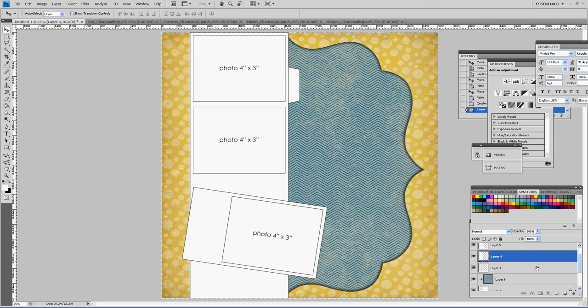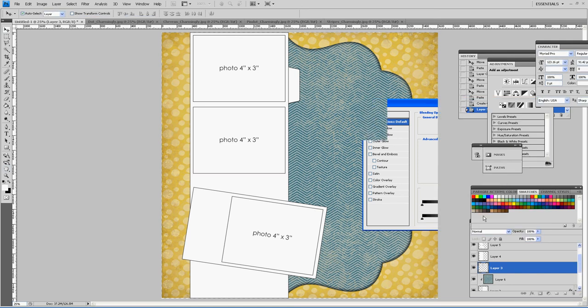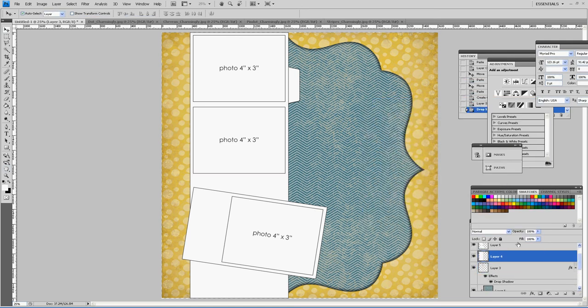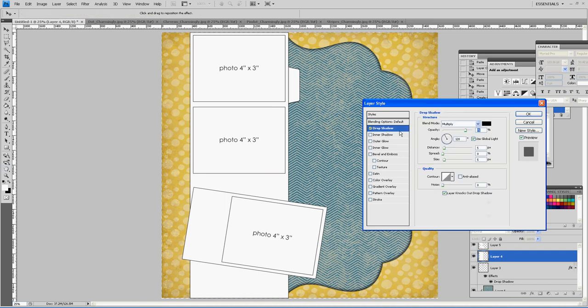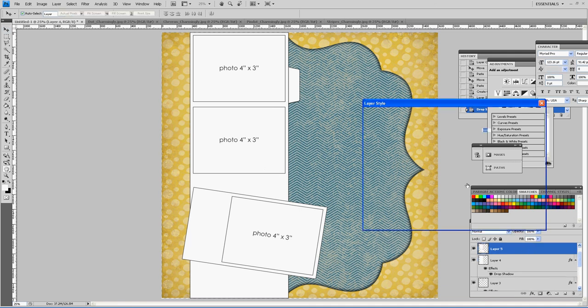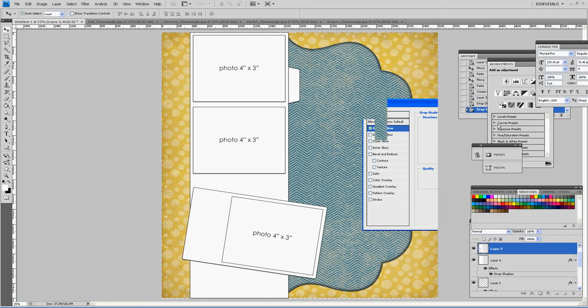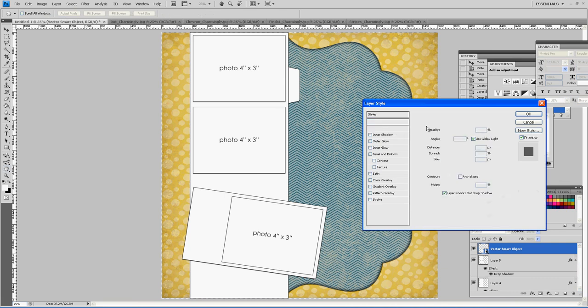I'm going to go ahead and do the same thing for the other, at least the drop shadow part. And you can adjust your drop shadow to whatever you want. If you're okay with just the default, just click on drop shadow and we'll do it. If you want to adjust it, actually click on drop shadow, not just the little box next to it, and you can adjust the opacity and the distance, spread and size, as well as the color. So I'm still continuing to create just drop shadows right now because I think it's easier to see it.